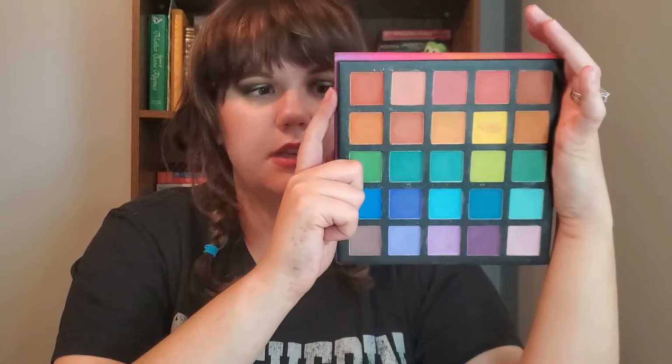So this was, to me, a smart investment so I can see what kind of colors I like and what kind of colors go together before I really invest into a good formula. I know which colors I'm going to be picking, if that makes sense. None of these shades have any shade names, so I'm just going to be swatching every single one of them.